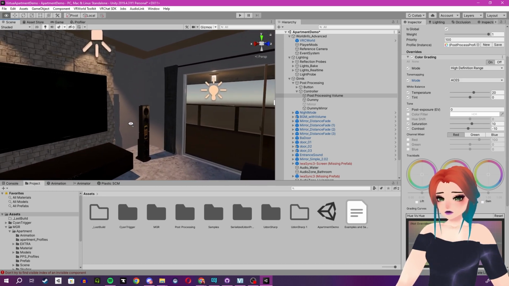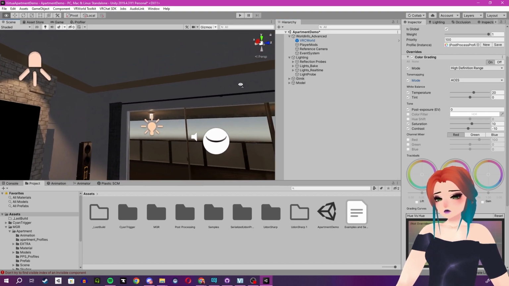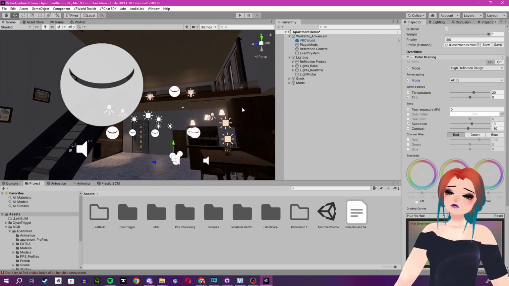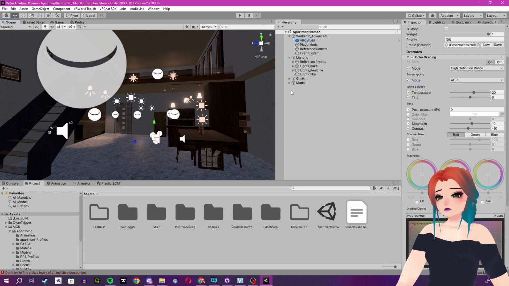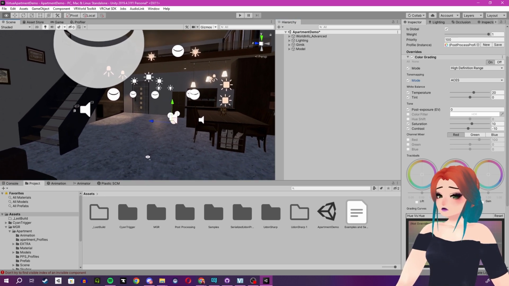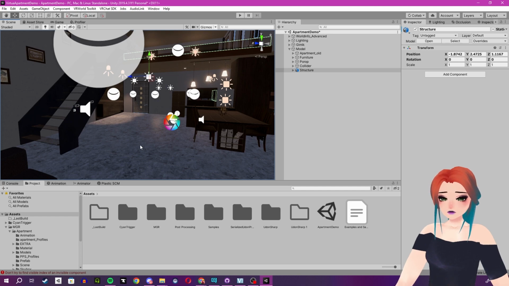So yeah, let's get ourselves set up, shall we? Now that we have our world in here, let's start getting into adding gimmicks, adding some cool toys and all this kind of stuff, and basically having a bit of a walk around. So first things first, make sure that the world itself is going to be ready for what we want to do with it.